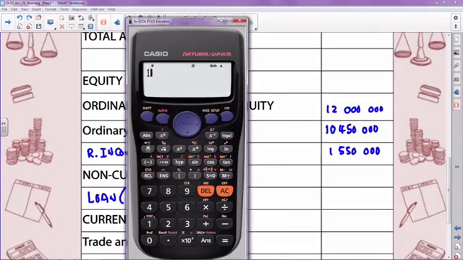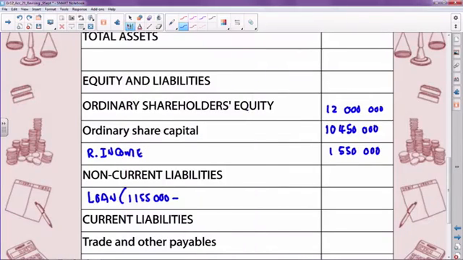you had 1,155,000 as a balance on your loan account, given, divided by 33. Why? Because you still have to make 33 payments, and that will be equal to 35,000. Multiply that by 12, because you have to make 12 monthly payments over the next financial year, and that will give you a figure of 420,000. Okay, so therefore, minus the 420,000, and that should give you an amount of 735,000. Let's check it out.